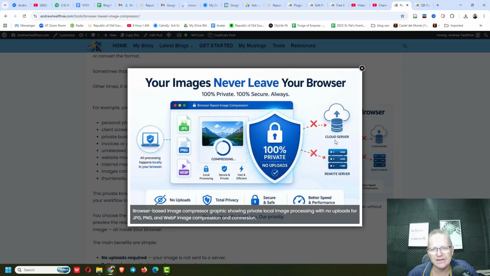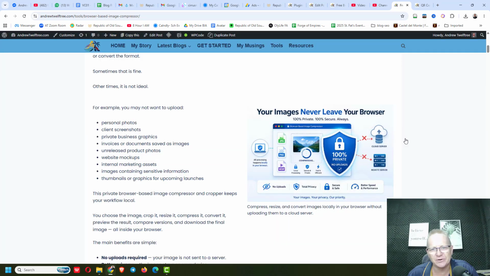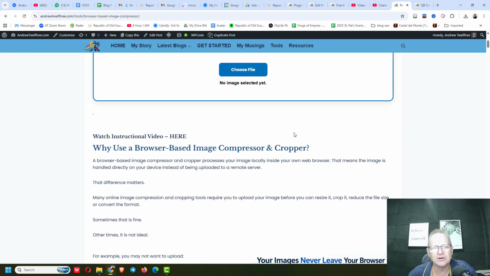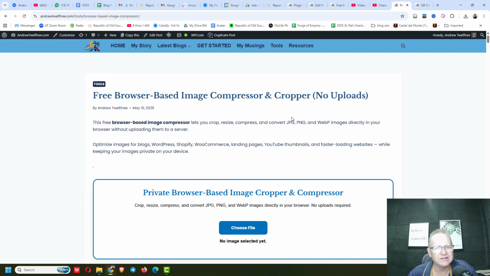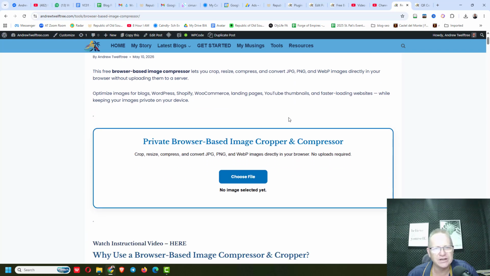That is optimized. All right, that's probably only like 30 gigabytes. You can see it's very quick loading. So here's where the rubber hits the road, I guess. You now know why you need to optimize your images. So let's go and show you how this tool works.